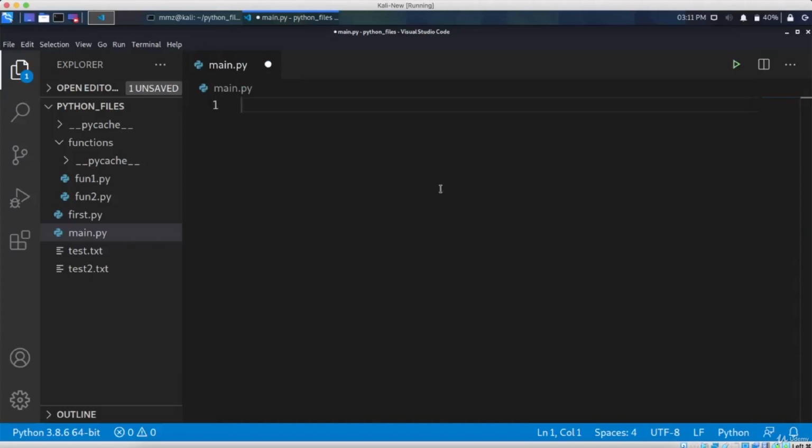Alright, we already talked about how to open a file in Python for reading, for writing, appending, whatever, okay? And we checked the modes that are available: read, write, read plus, appending, for binary, and so on, okay? Now, what if we want f equal open, and we want to open a file that does not exist actually. So test3 this time dot txt, and we want to open it for read, okay? It's a simple example actually, no worries.